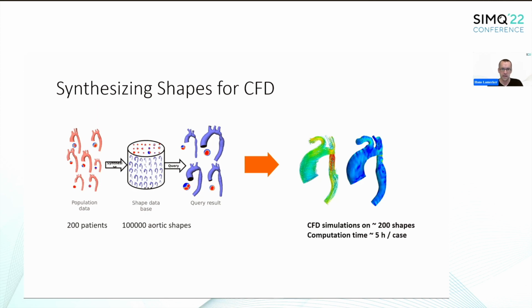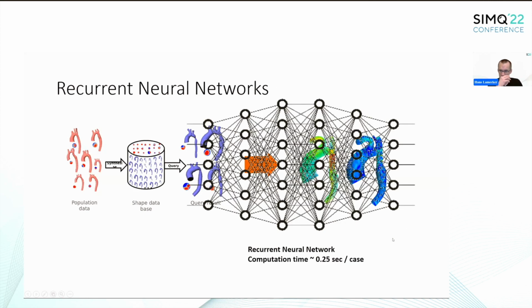First of all, we are creating a shape database of representative shapes for such treatment plannings. Not just shape, in fact, also boundary conditions for the flow. Based on that, we carefully selected these representative cases, run real CFD simulations, 5 hours per case, roughly. Now, in order to make this real time, based on this input and output, so the shapes, the boundary conditions, representative cases, and the computational fluid dynamics results, we train a neural network. In this case, it's a recurrent neural network.